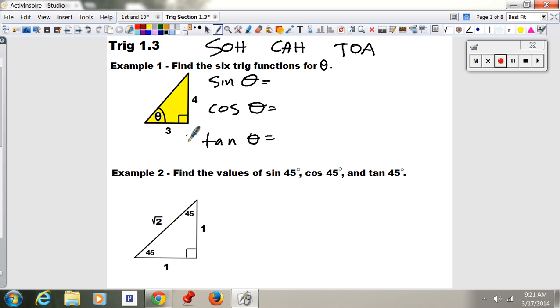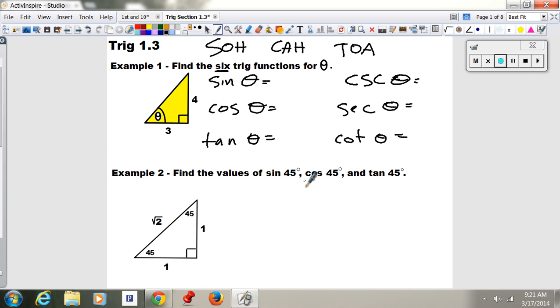And it says the 6 trig functions, so we're actually going to need the other 3. What is the reciprocal of the sine called? Does anybody remember? Cosecant. CSC actually stands for cosecant. The C in front is the co, and then the SC is the secant. And then the reciprocal of cosine is just secant, and the reciprocal of tangent is cotangent.